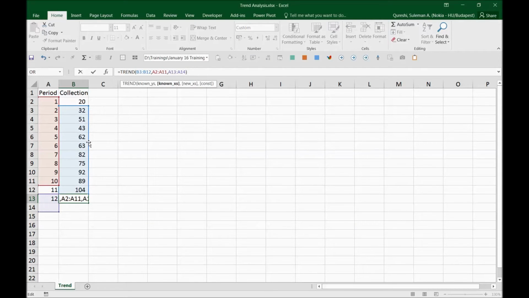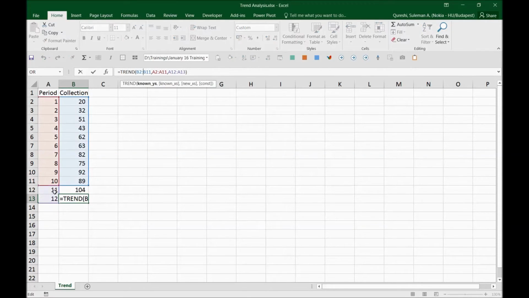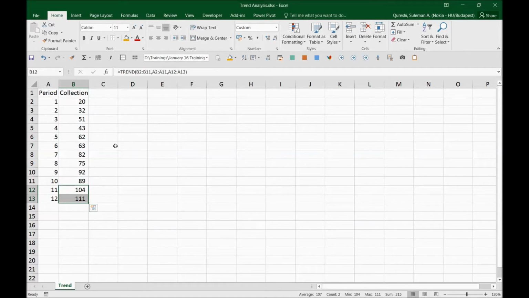So I'll pull it up a little bit and pull this bar a little bit up as well. Perfect. There we go. Now it's 104, and the reason is that we don't have correct numbers here. So I will forecast only A13, and I will pull these numbers down because we have to see the cash coming in for the last month as well. Now this is the correct number, 111. So using this TREND function, we can analyze the historical data, and on the basis of that, we can predict our future as well, what is expected in the next 2 months.